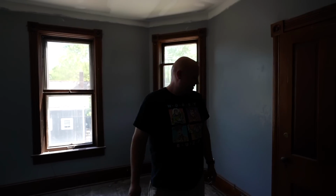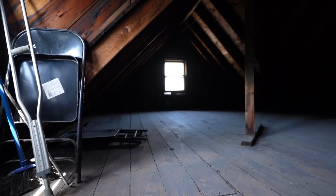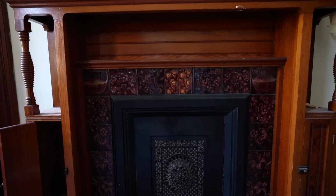It's definitely in there. Yes, yeah, this is locked. So it locks from this side. I don't know what they're locking out. How big do you think it is? It's super hot up here. Plywood over some of the windows because the kid they kept up here, they didn't want him to break through them.